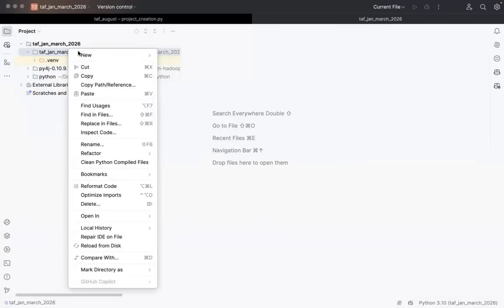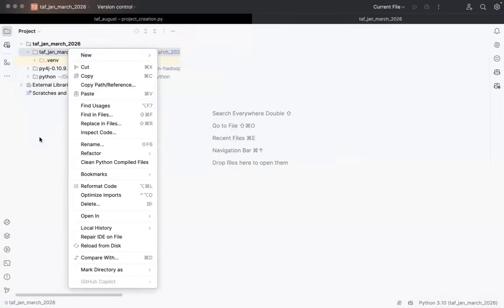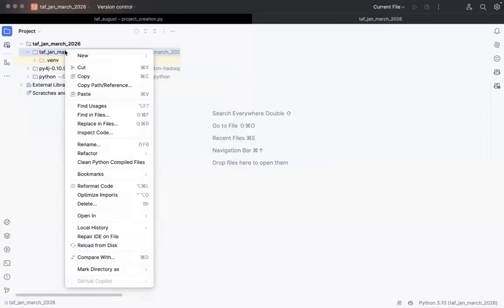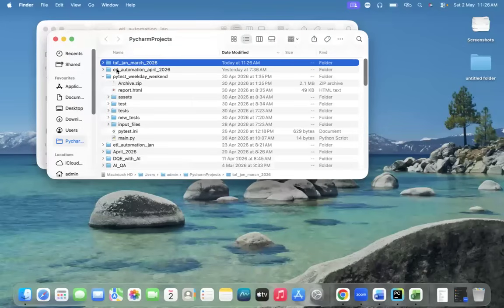So let me right click here. You see two folders added, right? Again the folder I need to create. That is fine. At the end, you will find only one. If you go to the physical location for this project, you will find only one. This is the only file. No need to worry.